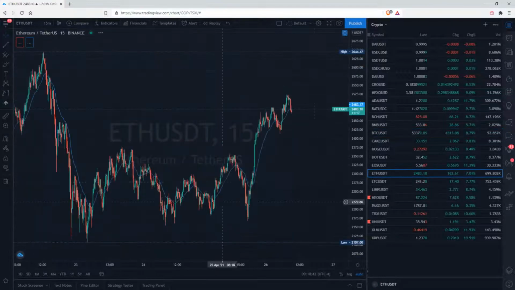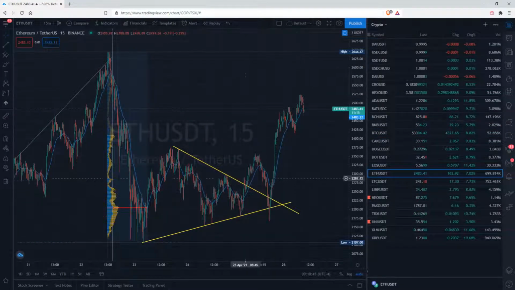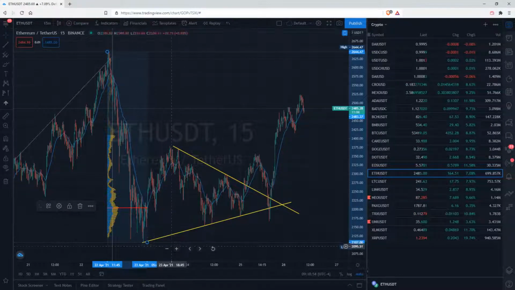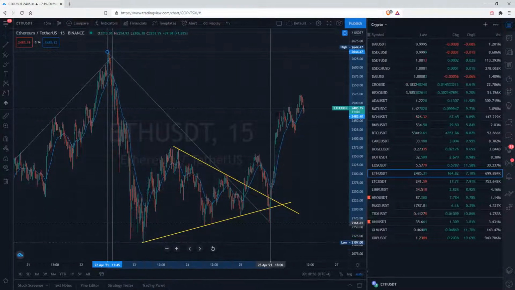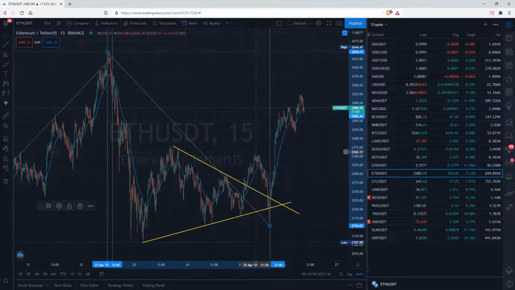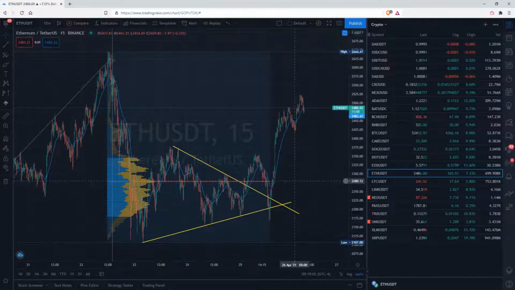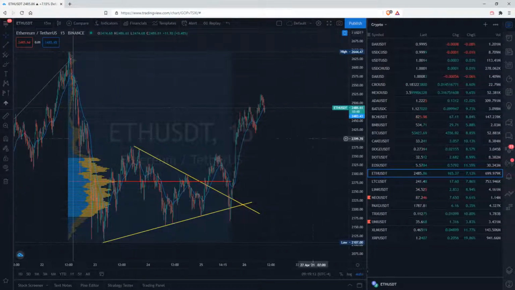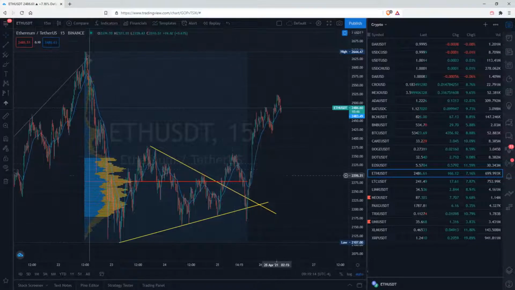If we look at Ethereum, and we go back at the overall Ethereum move, first off, we can see on this massive drive to the downside, it was accumulated the whole way down. So much so that they built a POC on the bottom before any of this other congestion. But if we go all the way to the end on this higher low, that final kind of trap before the juke up, we can see that the majority of buyers built their average around 2280s. So any pullback from 2280 on up to really like the 2350s is going to be a zone of potential viable pullback for buyers to try to kick it back up again. That's at least a zone of interest.